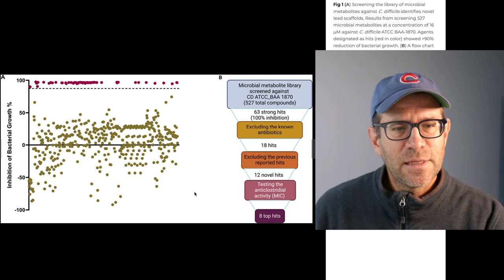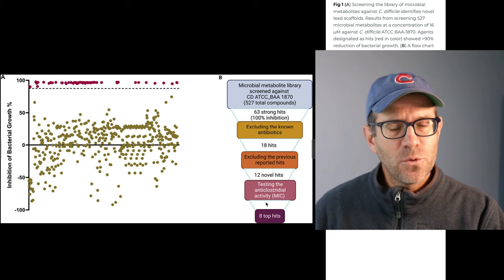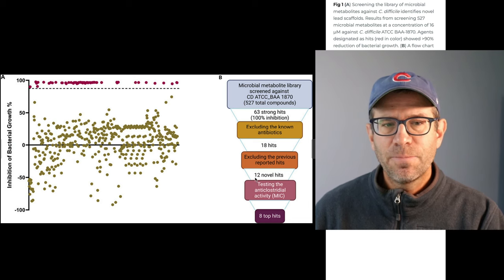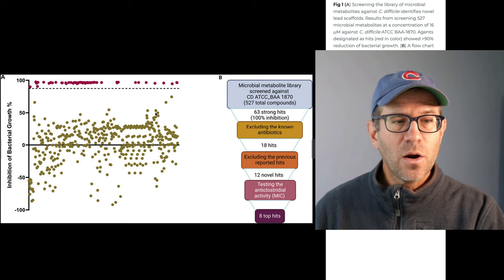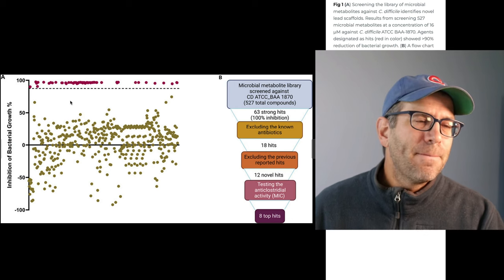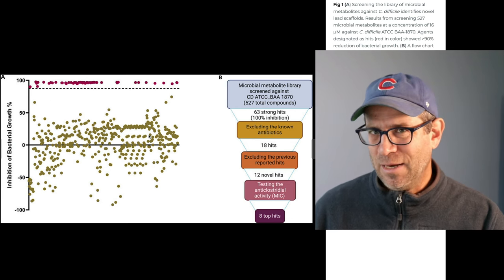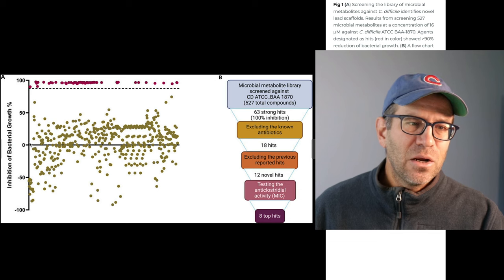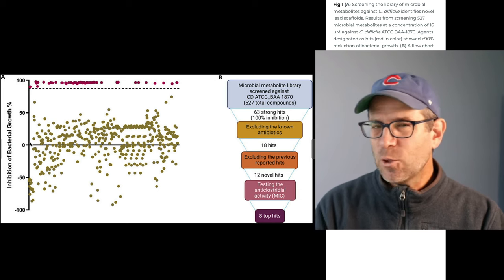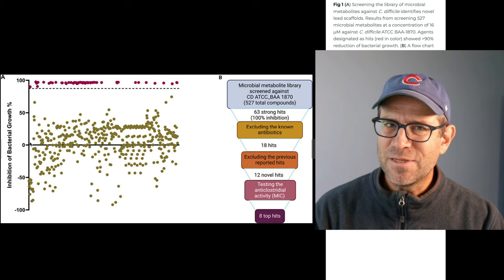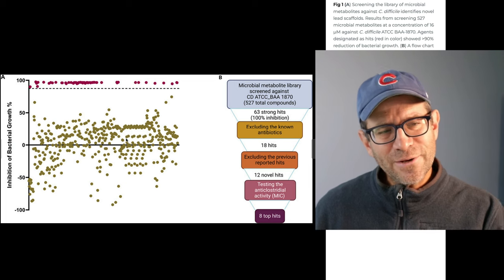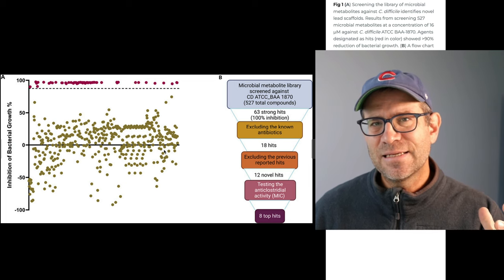Something else as I was looking at this is, as you go through each of these different types of hits, it might be interesting to know which of these compounds corresponded to these different types of hits. Where are the 8 top hits in all of this? That being said, that might not totally be useful because the x-axis is meaningless, right? That's another critique I have, is that they're giving us a sense that the x-axis means something, but it doesn't really. It could be any order. I suspect they do have a specific order here because there is some structure to the data. But one of my critiques, again, is that the x-axis is meaningless.